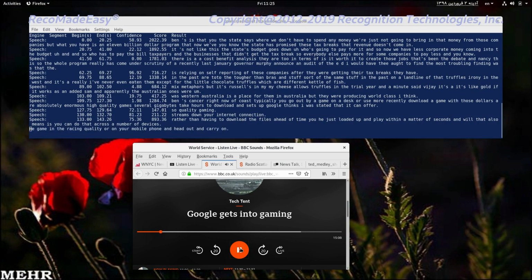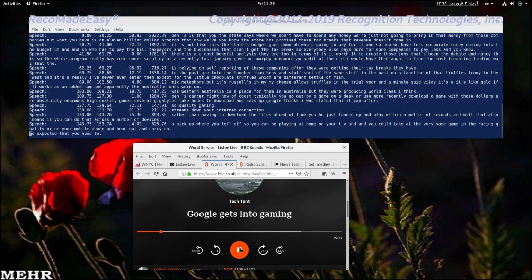Now it's expected that you will need to pay a monthly subscription for this, but Google hasn't actually confirmed that. It hasn't confirmed that it will be a subscription or how much it might cost or any of those kind of details. And also what it hasn't done too much of is confirm what exactly you'll be able to play on this service, although they did promise big name developers will.